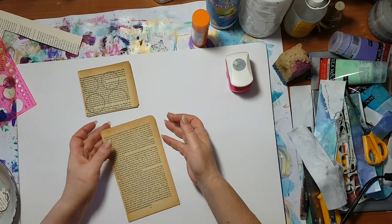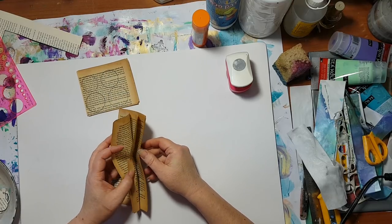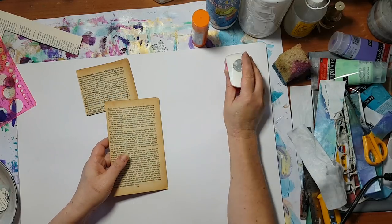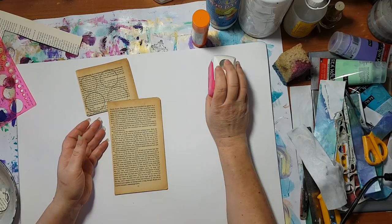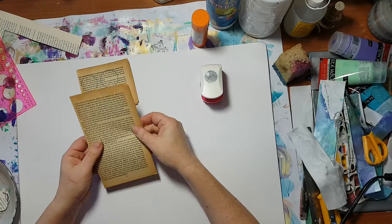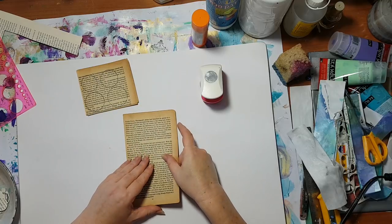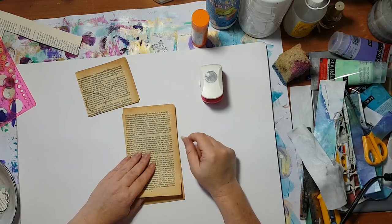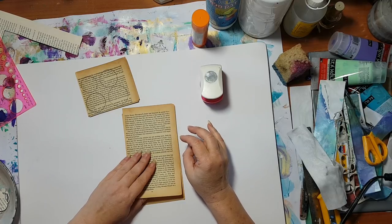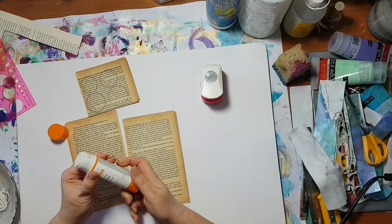Basically, I've taken pages from a book — for me I took five pages, and that's what worked. I wanted to punch a circle out of it when it's dry, and then I'll add layers to make it thicker. I tried gluing the pages with white glue but it got all wrinkled and I didn't like it, so I tried it with a stick glue and it worked great.